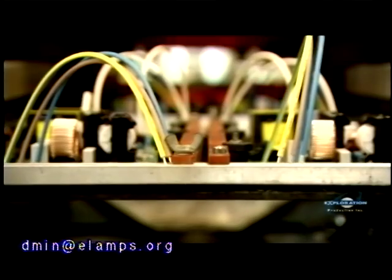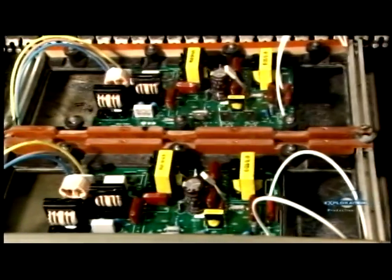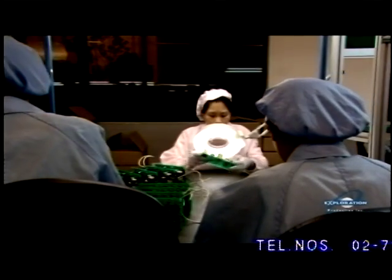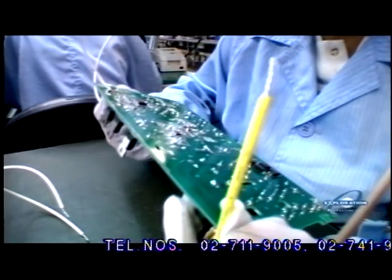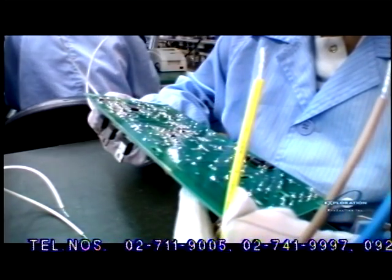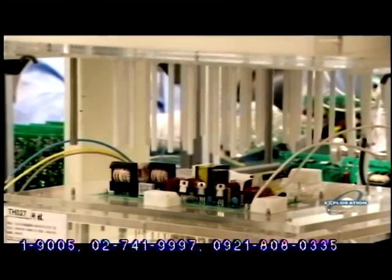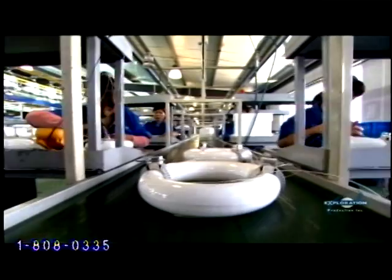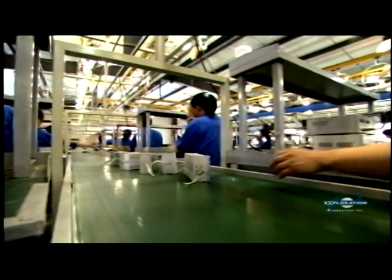Then it's a slow, hot ride to get ready for a sizzling bath. A pool of 250-degree solder welds all the connections underneath. Once the boards cool down, it's inspection time. First, a visual once-over to check for any missed solders, then into a defects analyzer to check for missing or loose components. If it passes, the ballast is ready to be united with the bulb. And for that union, we go to the assembly factory, where 6,000 bulbs and ballast are brought together every day.